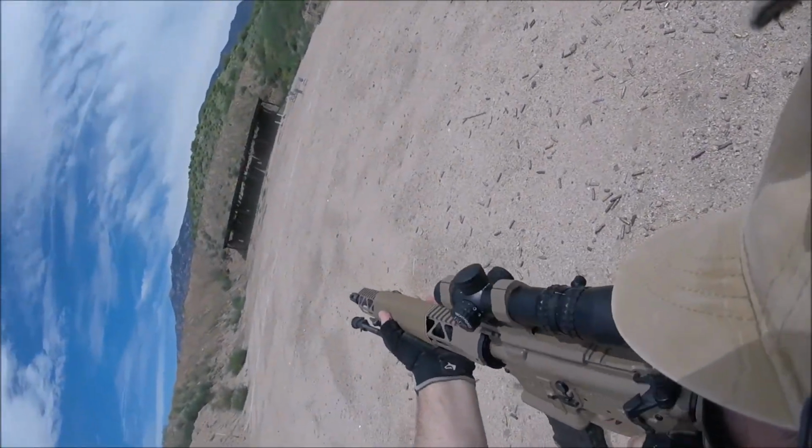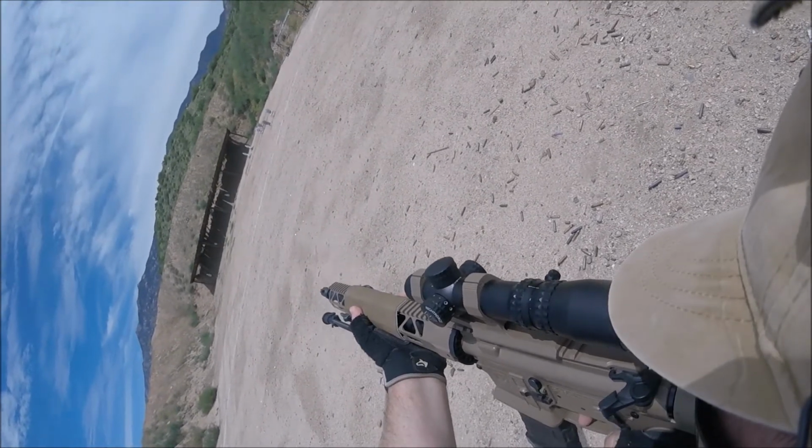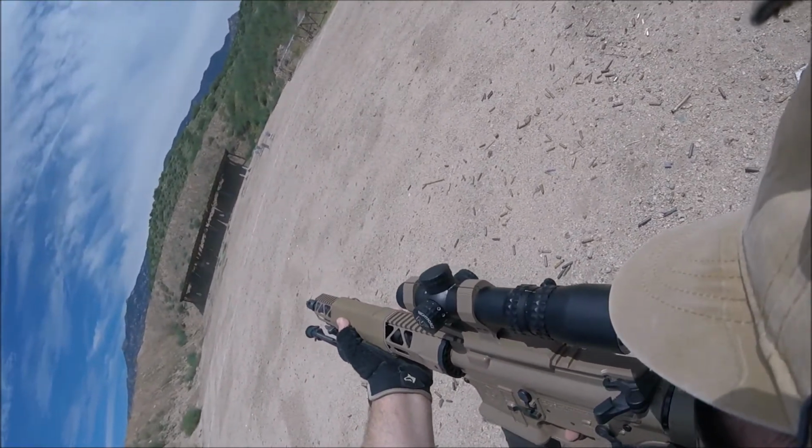The shooter begins this stage laying on a window prop on its side. The shooter must engage the three rifle targets from their support side shoulder only, with one hit each 2 times.